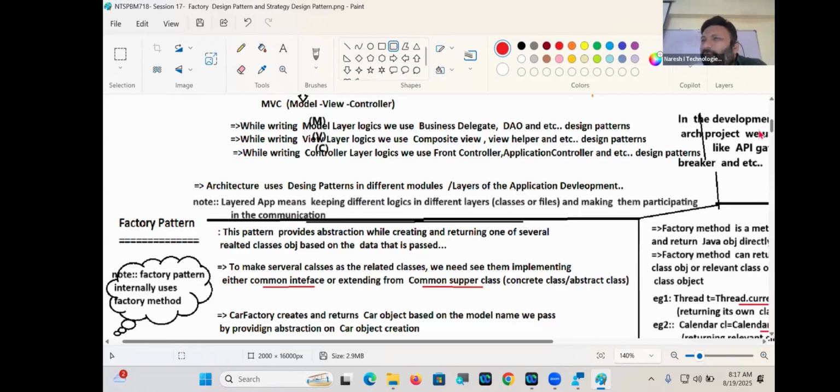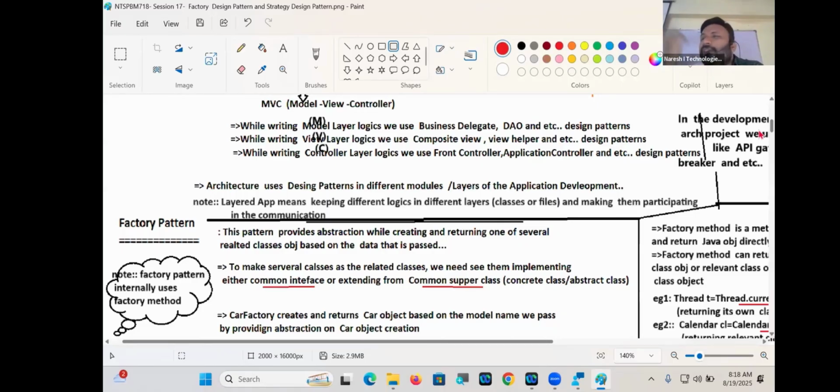DriverManager.getConnection is already implementing the factory pattern. You want a connection object, but you don't know how to create it, because you don't know for which class you should create it. You don't know whether that class has a one-param constructor, a two-param constructor, or some other technique to create the object. So DriverManager.getConnection says, hey programmer, don't worry, you pass your inputs to me and I will give the connection object accordingly.